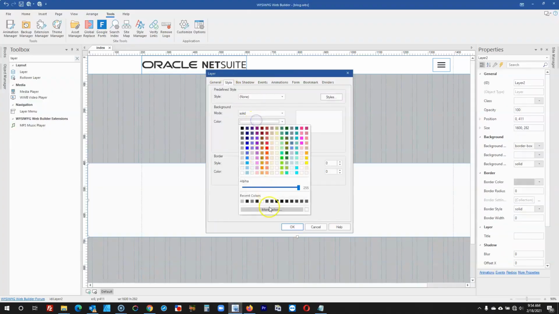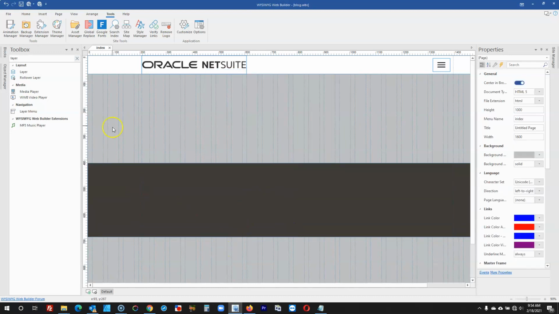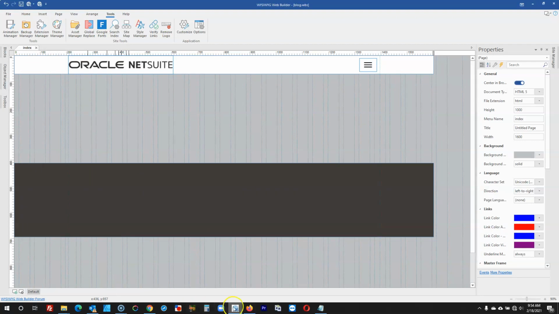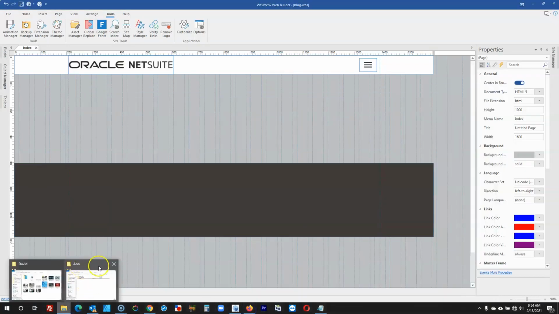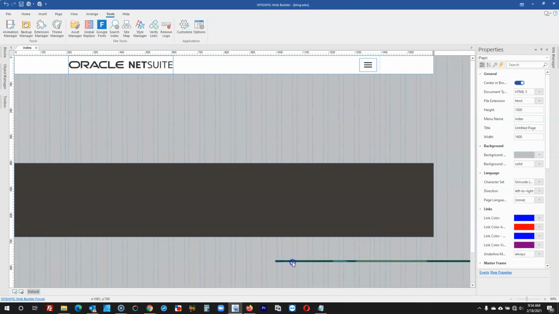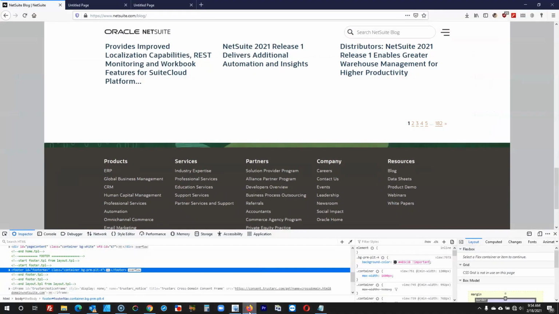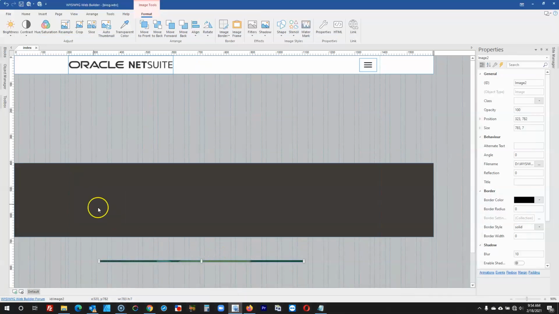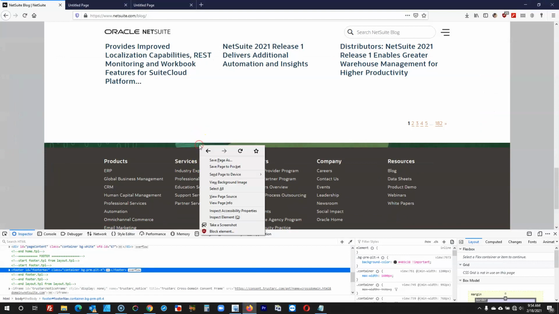So yeah, I have the color set now, and the next thing is for me to bring in some of the items, not everything. Aside from that, if you notice there's an image on top of the layer before the layer itself, so I had to bring in a layer for that. I checked the size of that in the browser to know what size it would be if I'm bringing a new layer, so that I can match it exactly.